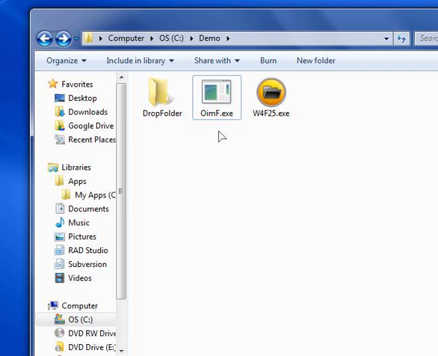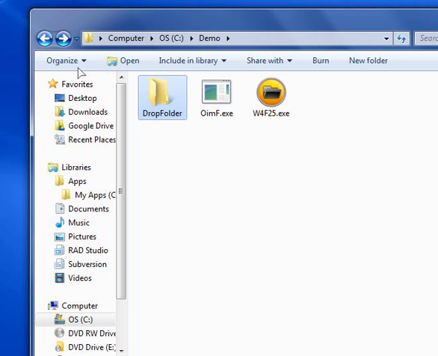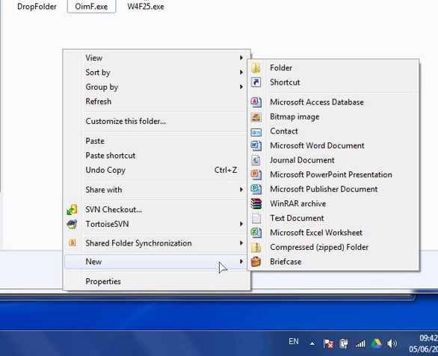And now we can start doing it. In this example, I'm going to drop a lot of files into this drop folder, and they will be automatically moved into subfolders according to the sorting logic that I will decide. Okay, so we will start by creating a batch file that will execute Order In My Folder. It's going to be a very simple batch file.